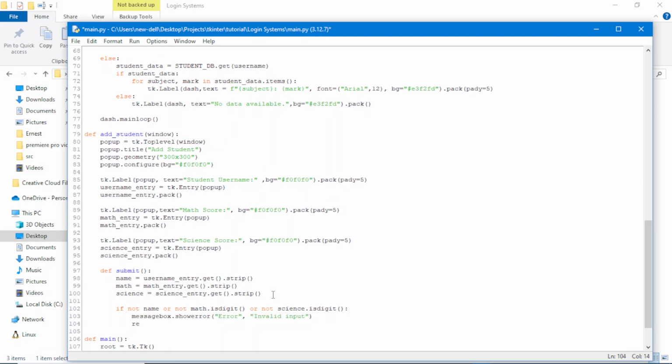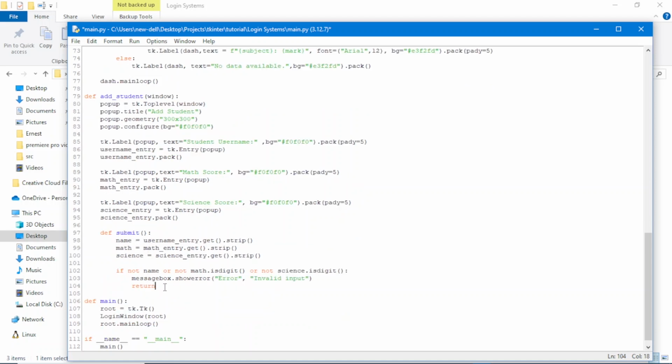Okay, then return. So this ensures that we make sure that everything that's added is digits within the scores.